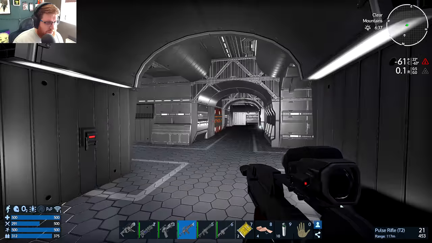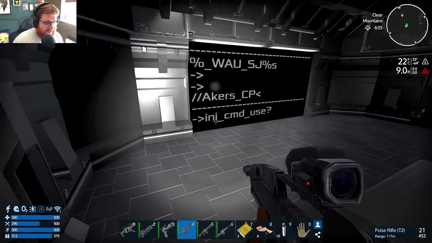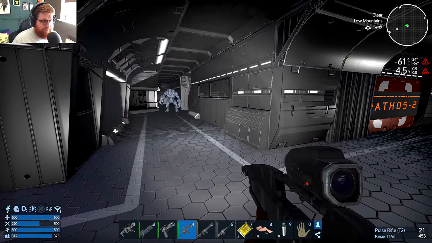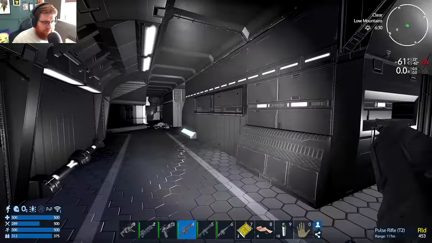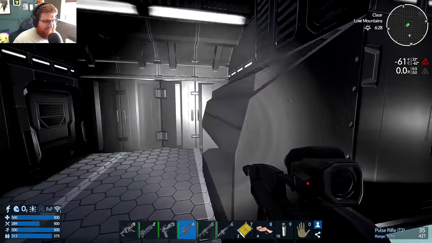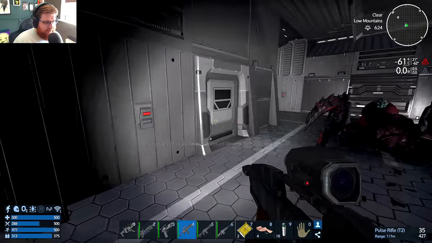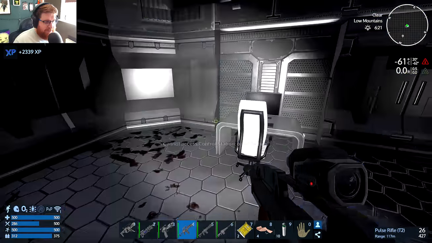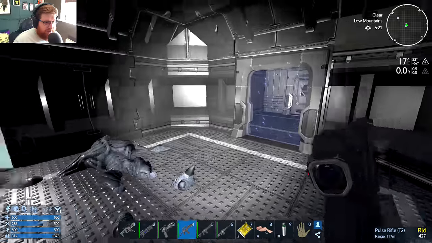Okay, flip it up. I don't think this POI was intended to be taken with a tier 2 pulse rifle. I think it might be slightly OP for it. I don't know. Alright, so we've got a door here. Double flippeter. Absolute madness. Okay, an empty room. Fine.